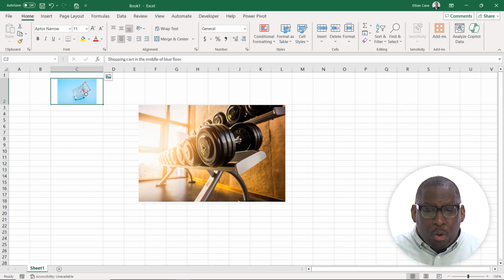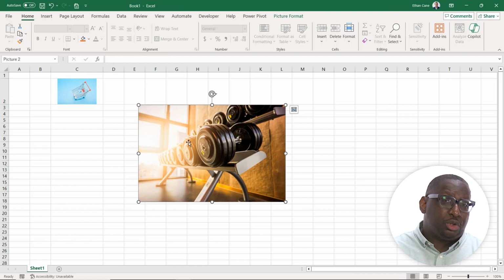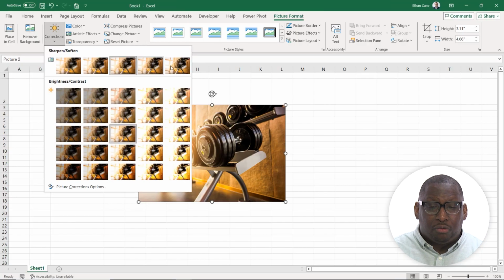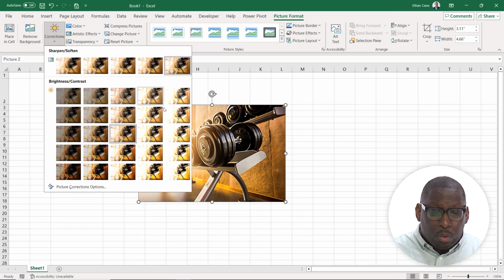All right, now when I click on the image here, another thing I'm noticing is that I am not getting the image editing tools that I typically would get inside of the ribbon. Right, if I click on this picture that is over the cells, I get Picture Format, which of course gives me a variety of things I can do. I can begin to correct for sharpness and softness, or for brightness and contrast.